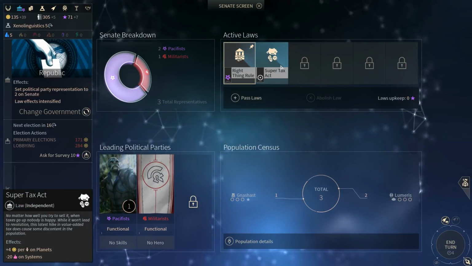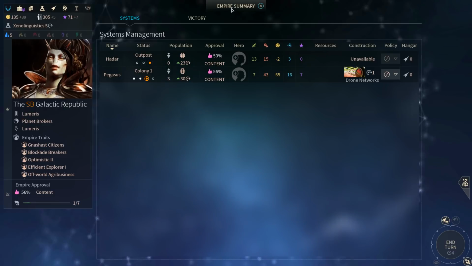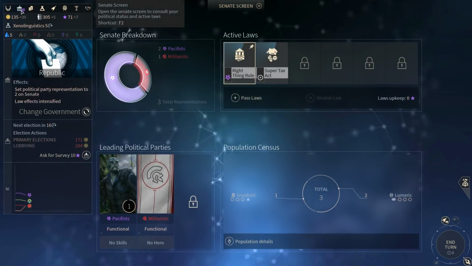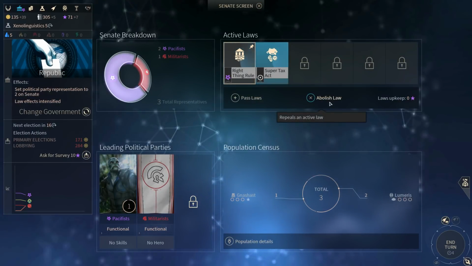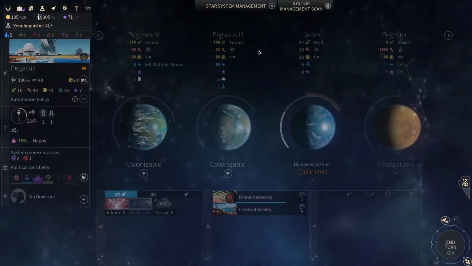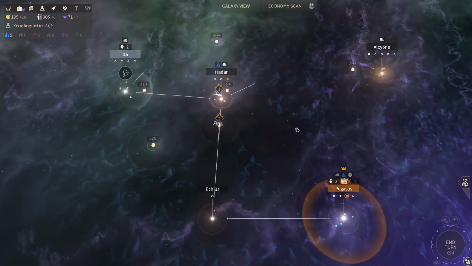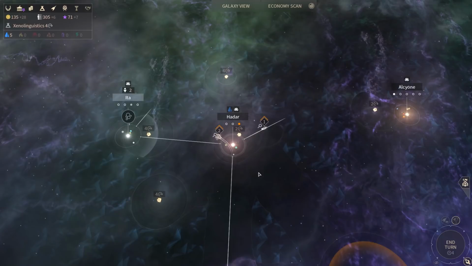Also, given the way things are going, I think we can probably cut Super Tax Act now. Yeah, it'll still bump us back up above Happy, and now that we know we did have enough to settle that first colony, the amount of dust we're getting from it is probably not worth the amount of other stuff that we're losing. Including science, actually.